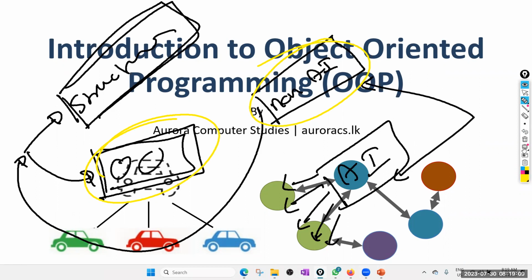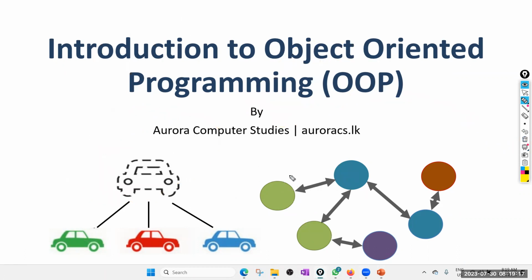Because we are now moving to object-oriented software development and object-oriented concepts, let's finish it up. If someone asks what is meant by structured software development, do you have an answer? Anyone? I'm not expecting perfect. There's nothing called a perfect answer, because there are two approaches. Now we are moving to the second approach.